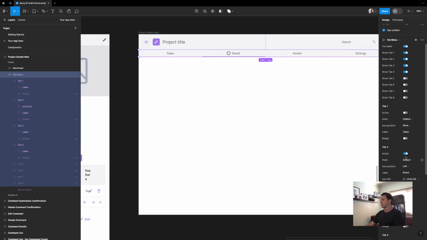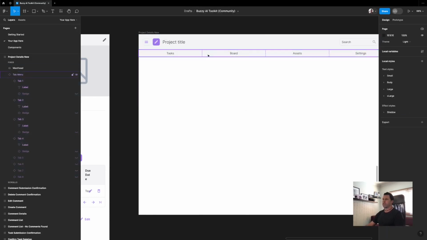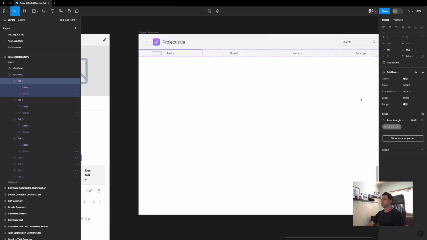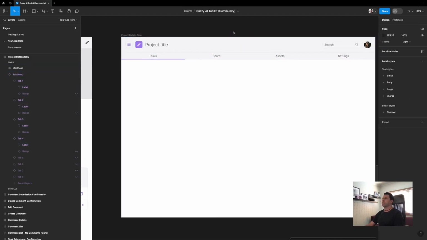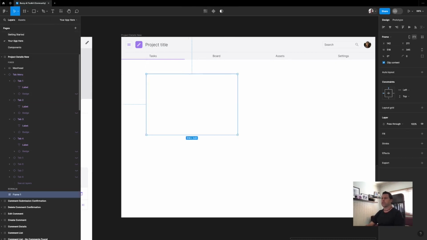So we'll leave it at that. I don't need the icons, and that tasks tab needs to be active. Okay, now let's add a content area. So we'll go new frame onto here, and it's going to be our body. As before, we want this to be set to the left and right. It's going to go in a fixed width.